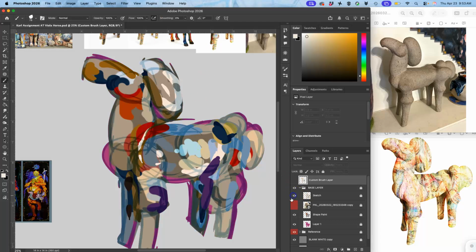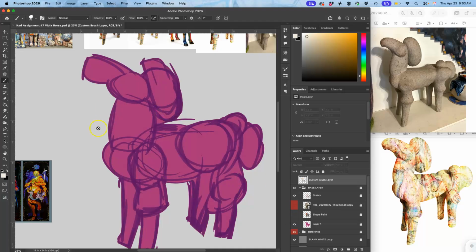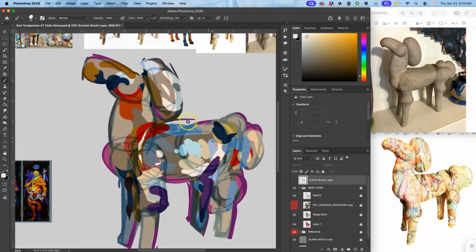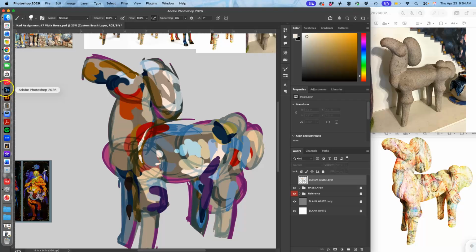The other approach is to sketch. So you can also sketch, right? And kind of the combination of those gave me this. So that is my base layer. Then we built our own brush. And the last video in our playlist goes over how to do that. So that's a good thing to review.